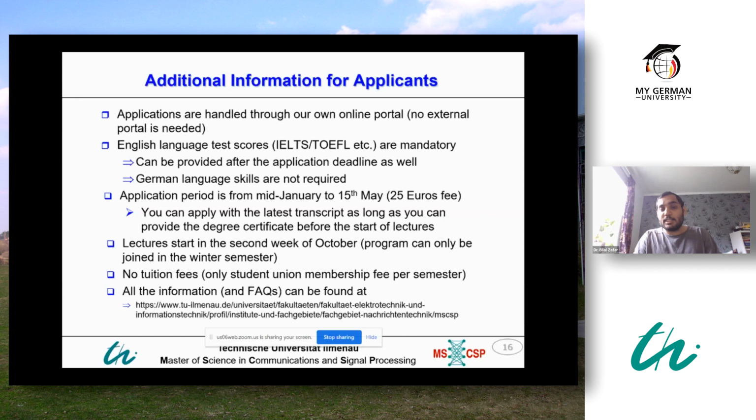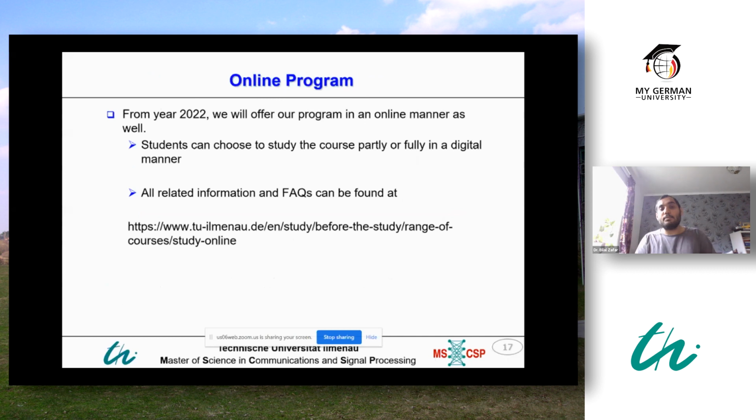Like I said, we start in October in the winter semester, and we can only start in the winter semester. There are no tuition fees. I will post this link in the chat again, where the FAQs for our program can be found. Some more information: from this year we offer our program in an online manner. This is a great option for a lot of students. You can save even more money and study from your home, partly or fully. We recommend more partly, because it would be nice to have you guys in Ilmenau. Regarding this, we have compiled specific FAQs, so I will post this link in the chat soon as well. There you can go, and most of your questions can be answered. Otherwise, you can also put them in the chat and we will answer them.